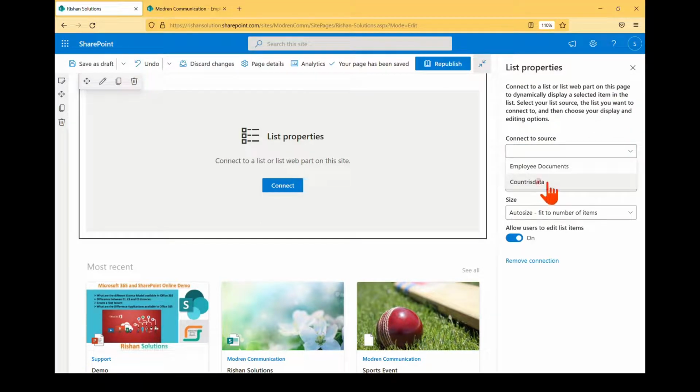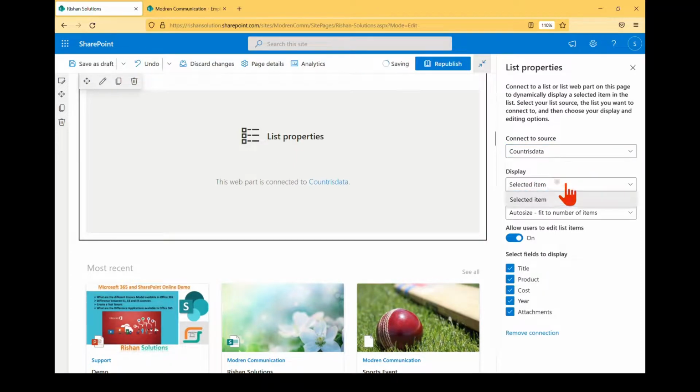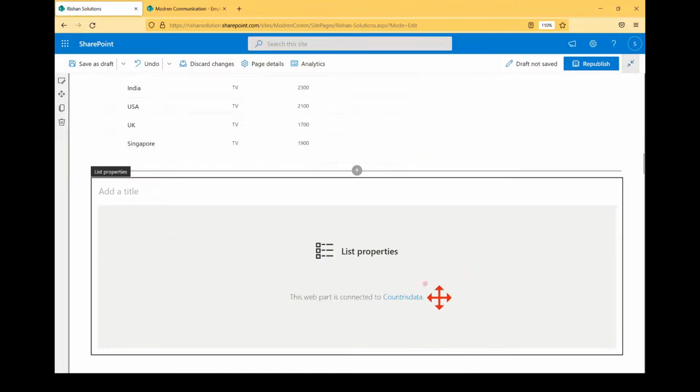Okay, so we have this countries data, and display a specific selected item, and you want to let users edit this item. Okay, fine, and select the fields, and we have selected the fields. Okay, now we are done. So now this is connected to countries data.